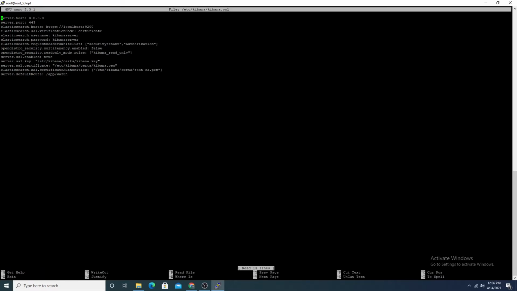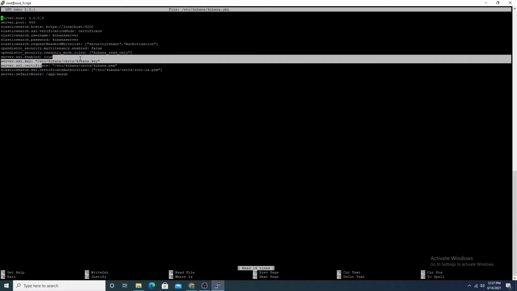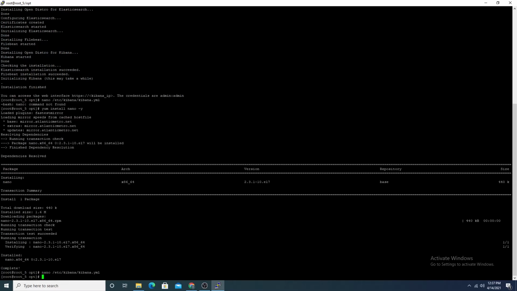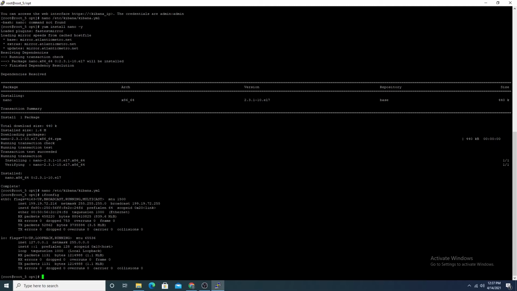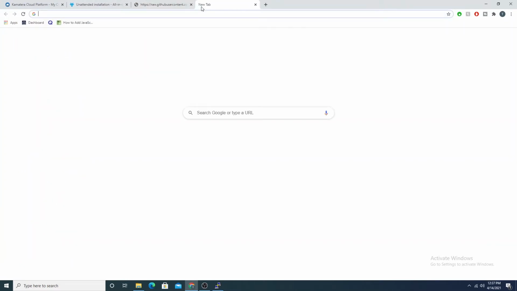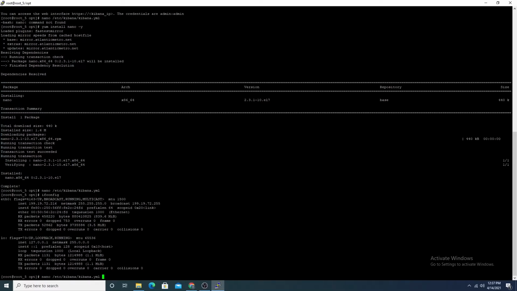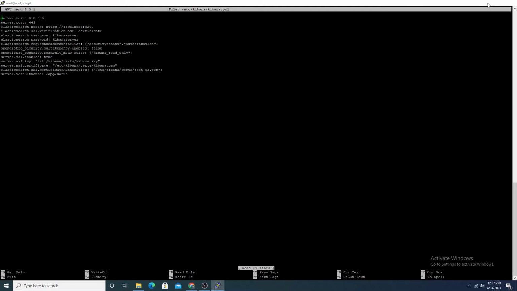Okay, so there are kibana.yml settings. So it's actually not using the default kibana.yml that comes bundled with Elasticsearch, but we're replacing it with our own. We've generated some certs. Okay. And we can see that Kibana will bind to any interface that's listening on this box, which in this demo is this guy. So I should be able to just point to this in a web browser. HTTPS, this guy. Well, what's the port? I think it was 443. Yeah, 443. Okay.